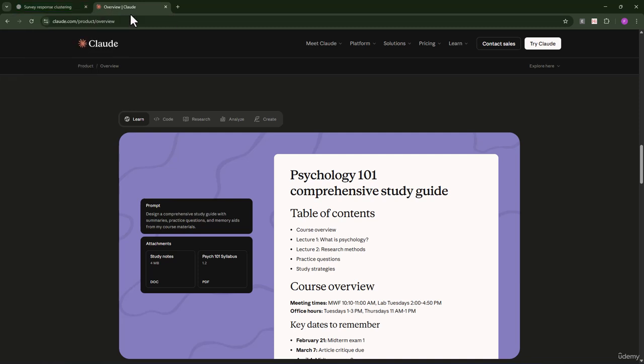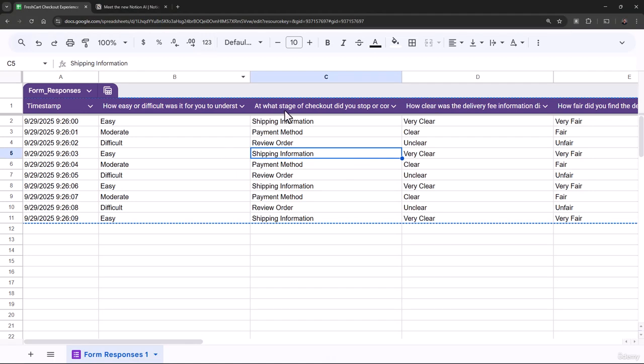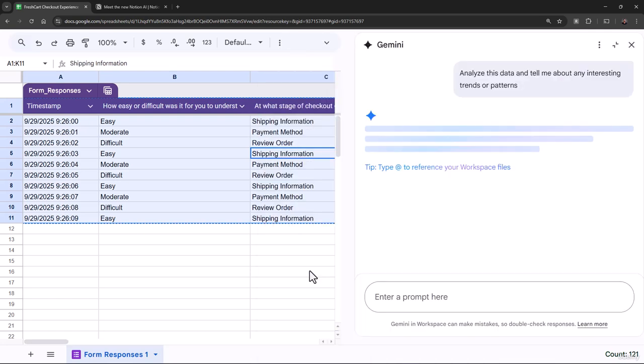Then you also have things like Notion AI. So if you're getting all the data in Notion, you can make use of Notion AI, or you can even make use of AI within Google Sheets over here. If your organization has enabled Gemini in your workspace, I'll select everything over here, right click, and here you can see Analyze with Gemini. I'll just click on Analyze with Gemini, and I'll see this top tab coming over here, and it is going to analyze this data for me.